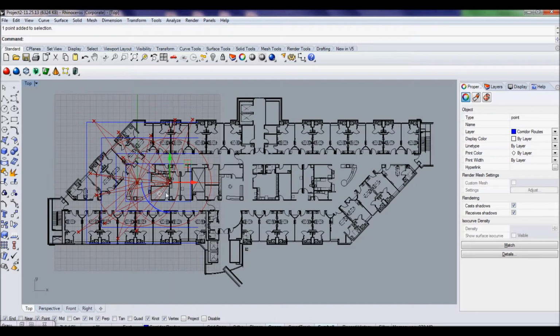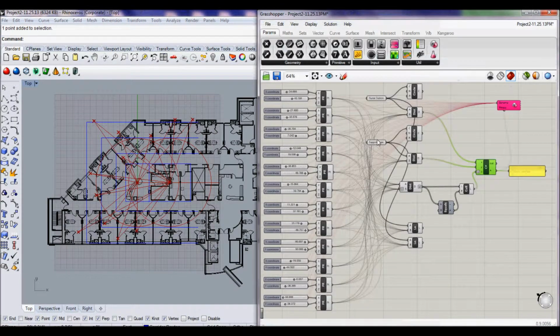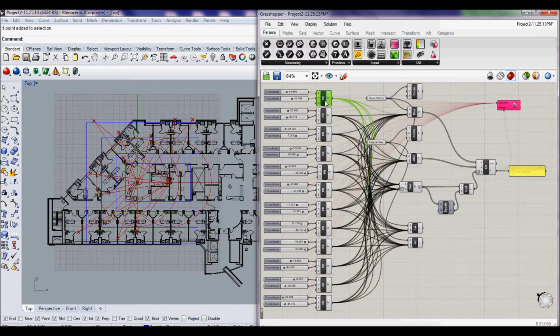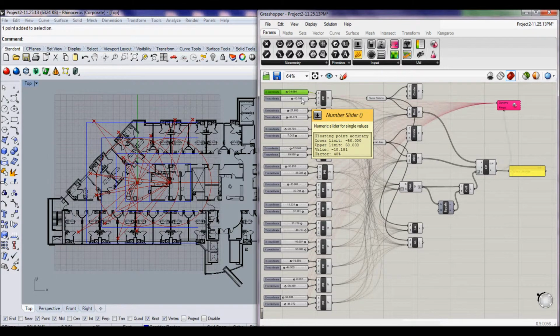They're not moving. What is moving is the center point for the patient rooms. In this Grasshopper model, I have 12 patient rooms, and all of them are defined by their center point, a point with X and Y sliders.